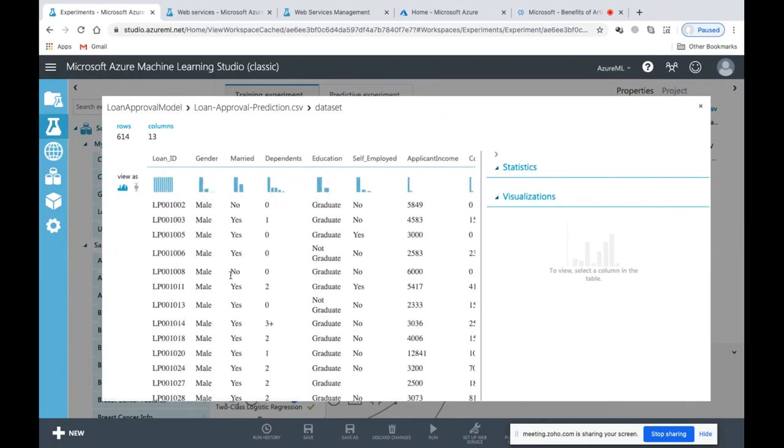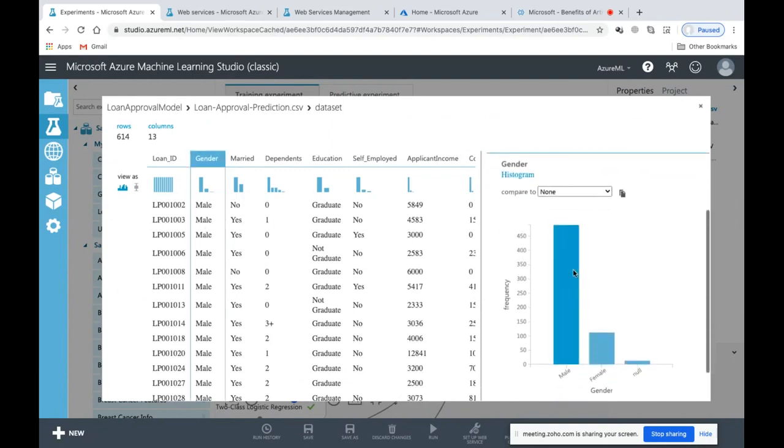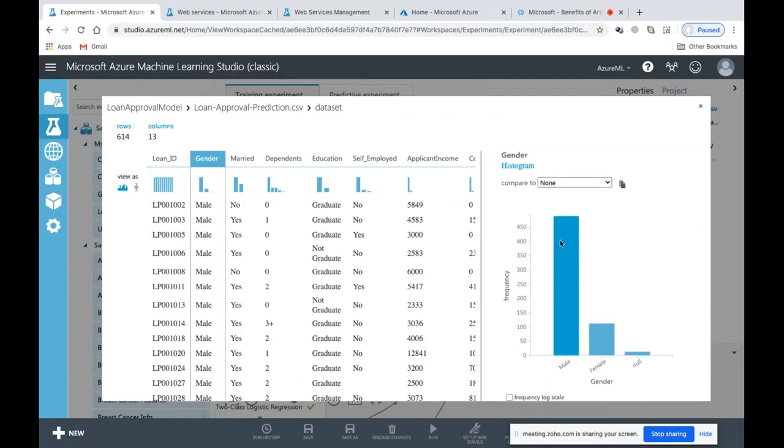So if you remember in my slide, I said first is the data, then the second thing is cleaning the data. And I told you I'll be showing you how the cleaning of the data is done without writing a single line of code. And then I will also show you how big the code for this is in R, a programming language. People with a background in data science and machine learning might know R is a scripting language. So here we see that if gender is there, you see how easy it is with a graphical user interface. We see male has more probability, 80%, and female are less, and we have null values.